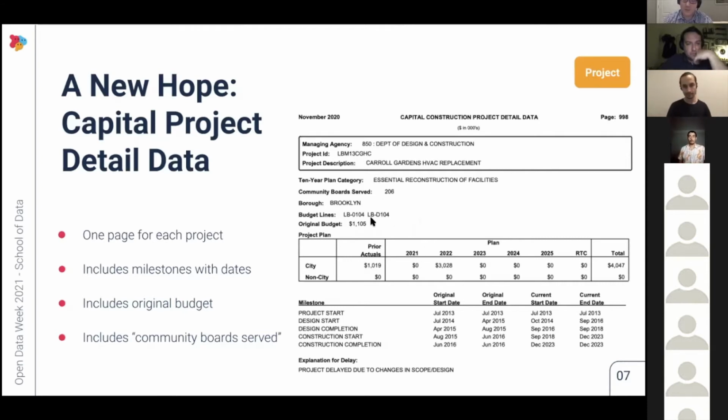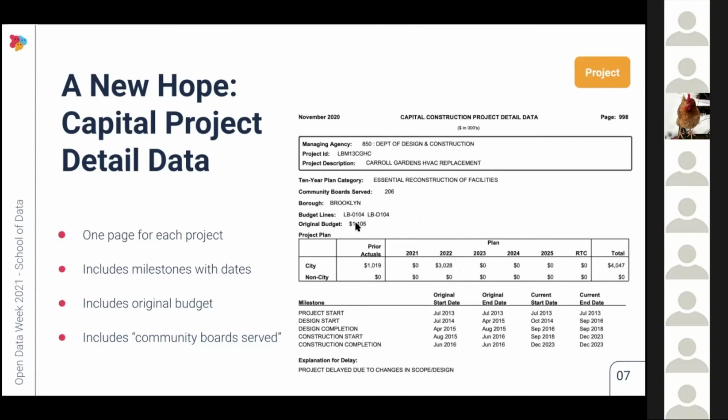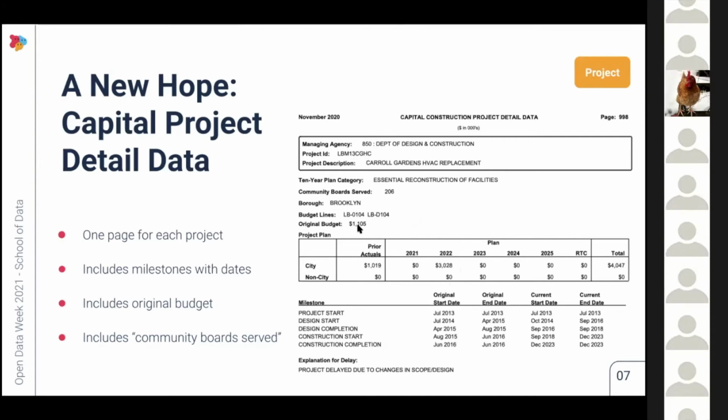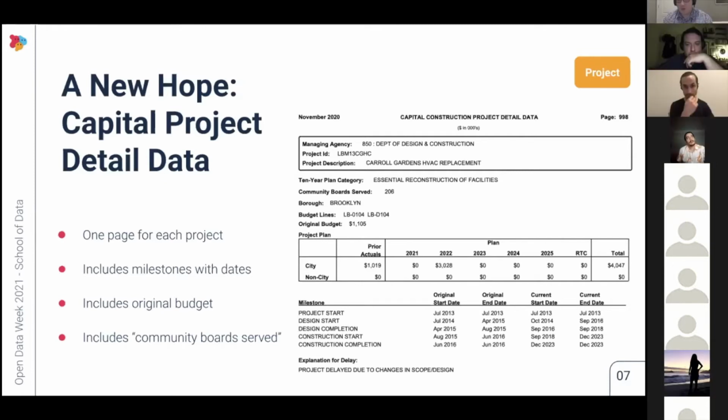We can see the 2 budget lines that fund this. Here are the 2 budget lines. We can see the original budget, and this is in thousands, so this is a $1.1 million project. Then we can see what's been spent already and what's planned. For this original budget of 1.1 million, we've already spent 1 million, and we're planning in fiscal year 22 to spend another 3 million. I don't know much about the details of this project, but the total, if you combine what has already been spent with what is planned to be spent, is about $4 million, which is very different from the original budget. I won't opine on why that is, but those 2 numbers are very different, so we should maybe check that out.